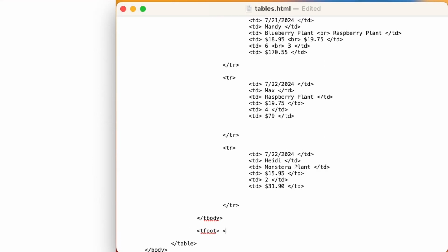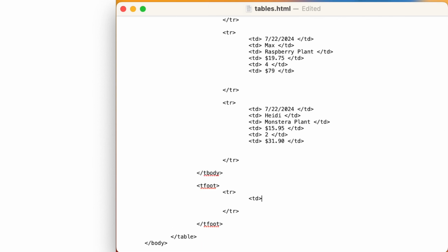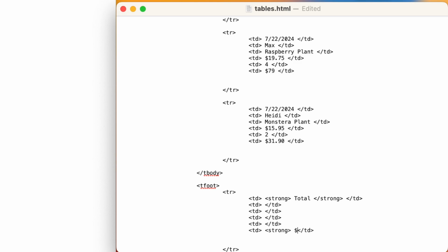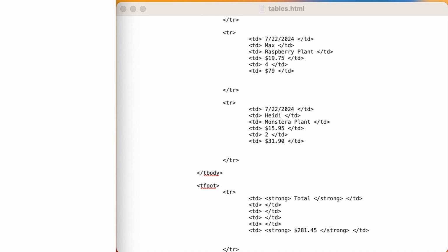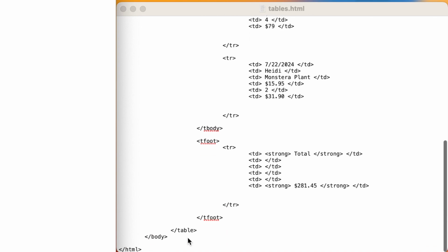Lastly, I'm going to group the footer content in a table using the t-foot element. This element typically contains summary rows, or totals, and can also include additional information about the table. For the total column, I want to use a strong tag to emphasize the importance of this value. HTML is not a programming language, so unfortunately we will not be able to use arithmetic to solve mathematical problems because HTML is a markup language. In other words, I will need to manually calculate and insert the totals per customer.